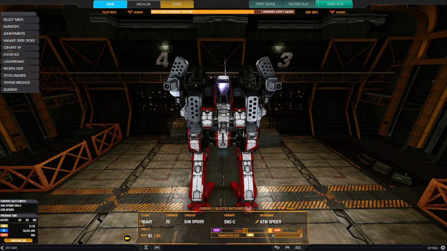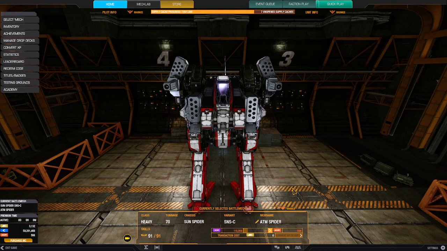The other one sits at 1.55 heat management. This one has 4 ATM-9s and 2 ER medium lasers. I use this one as my test bed to test different types of builds. And this really stands out as well. This one here runs a little bit hotter, but when you fire 4 ATM-9s downrange, you are doing some serious damage.